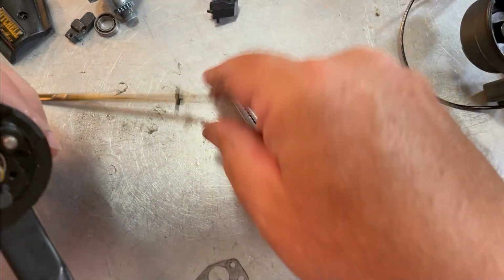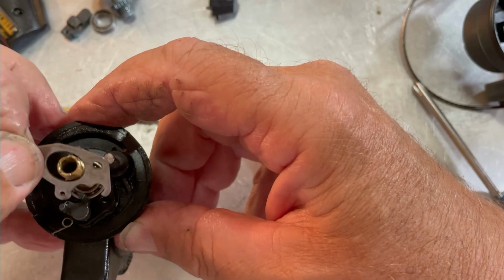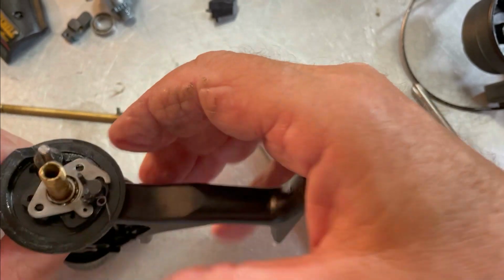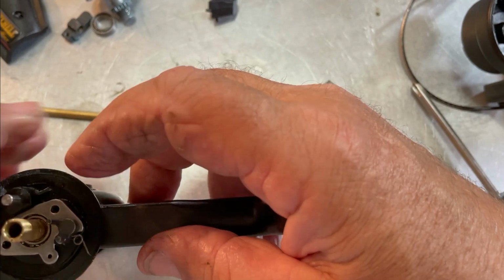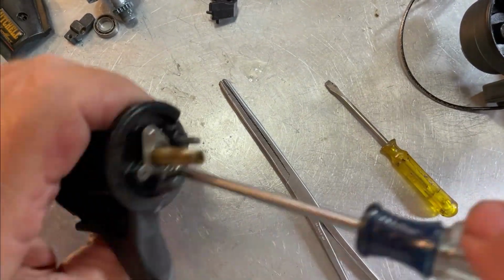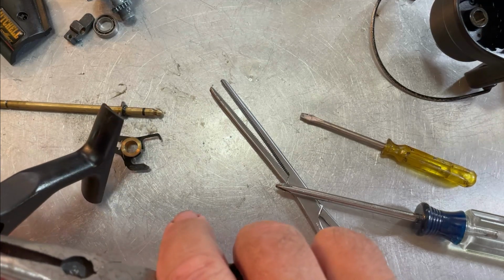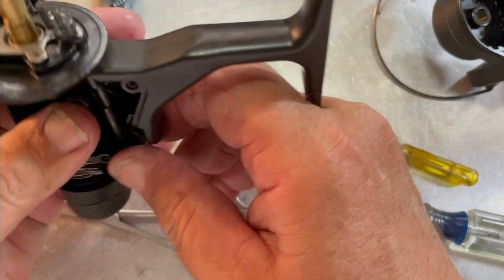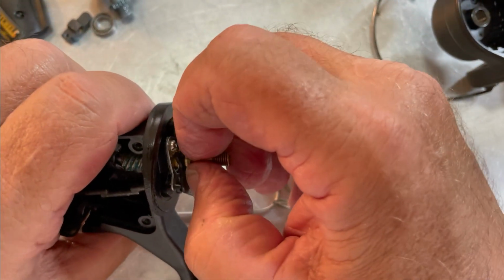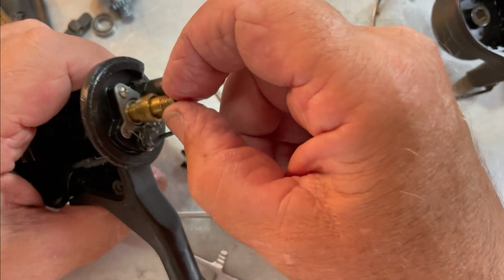Okay, at this point, we can go ahead and take that axle shaft back out. And let's put our retainer back in. I believe it's going to have to go in just like that. And that will give us a screw there, a screw there. We've got to hook this anti-reverse spring back up right here. There we go. And it's going down too far. Why is that? Because it's missing a piece. Gotta have this piece first. Knew something wasn't right.